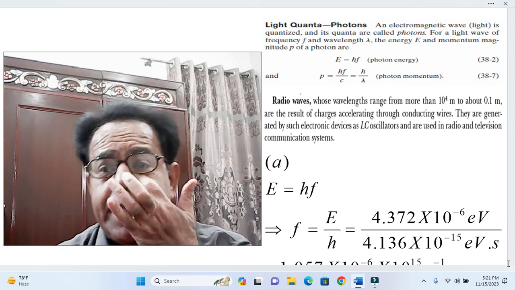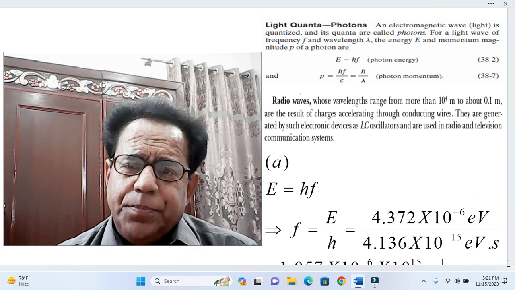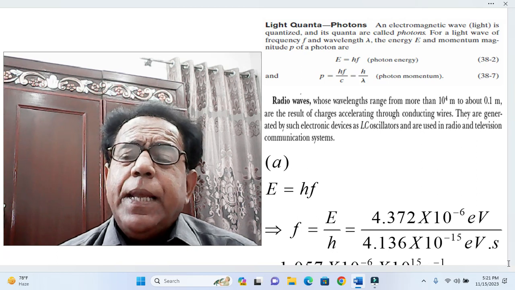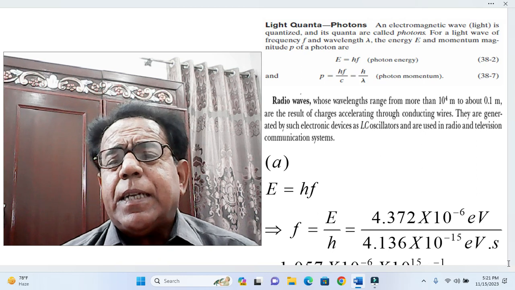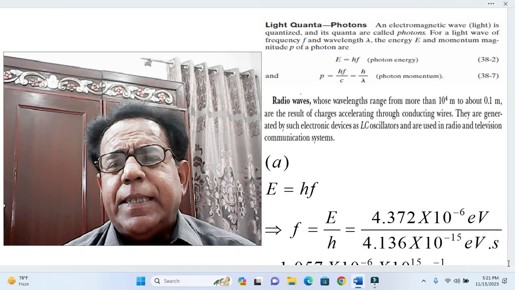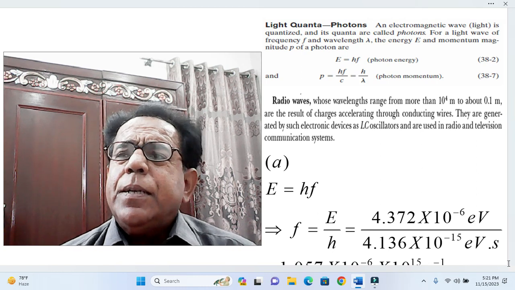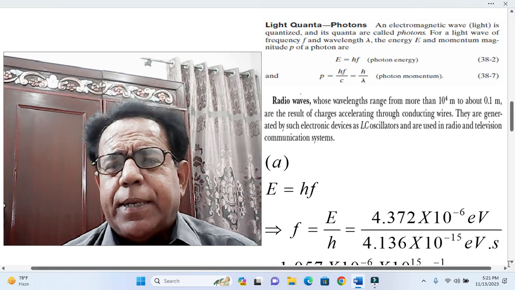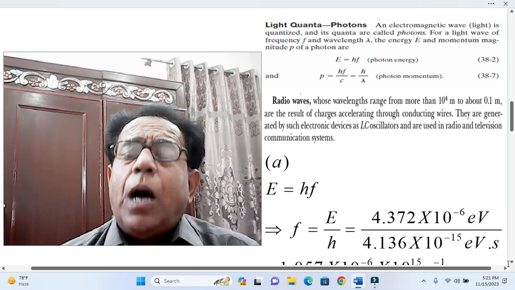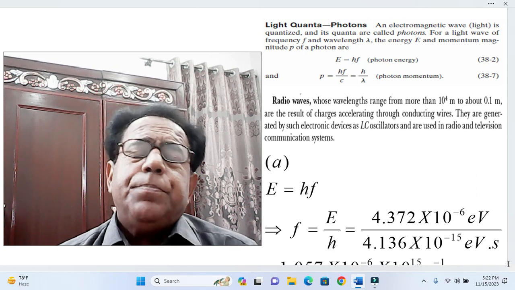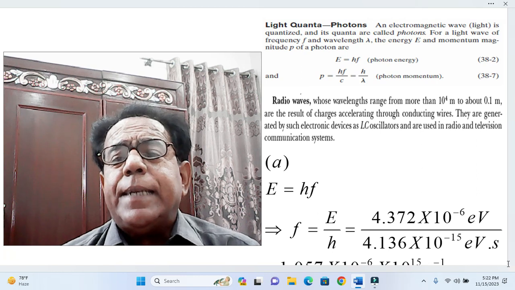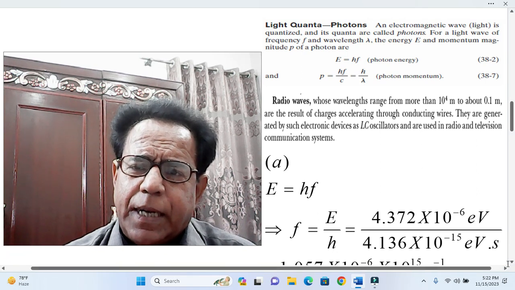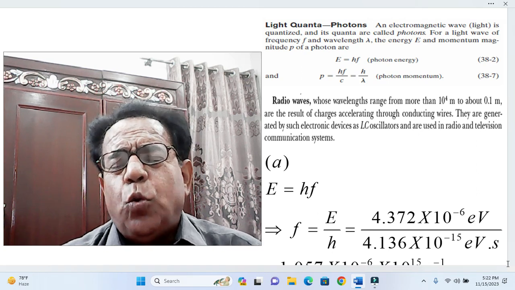In the third snapshot, dear students, we are seeing the electromagnetic wave spectrum range. When we study the electromagnetic spectrum, we come across various ranges like infrared, visible, ultraviolet, and many other split portions of the electromagnetic spectrum. However, the answer to our problem falls under this category, that is radio waves. So here we have omitted a brief description of the other wave types. We have only taken radio waves.